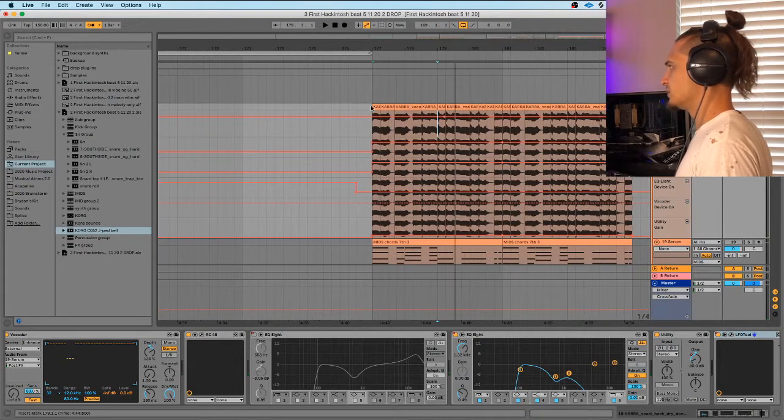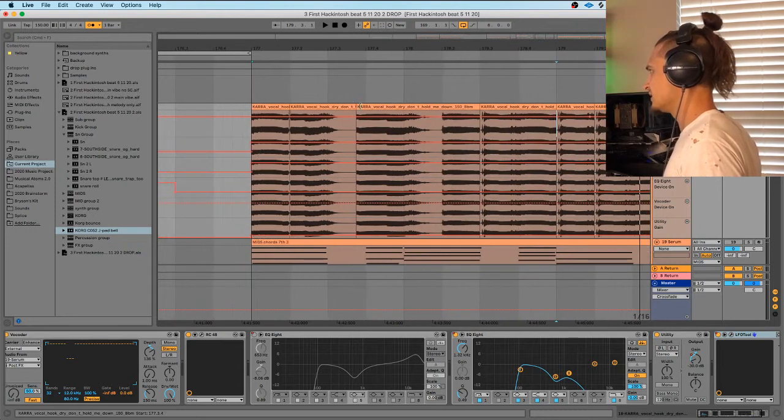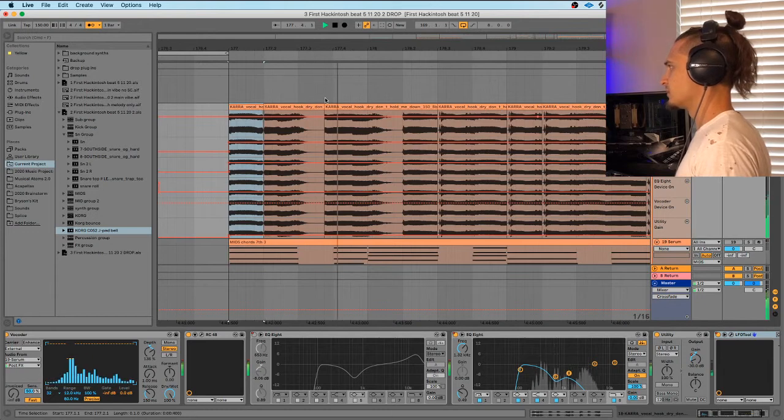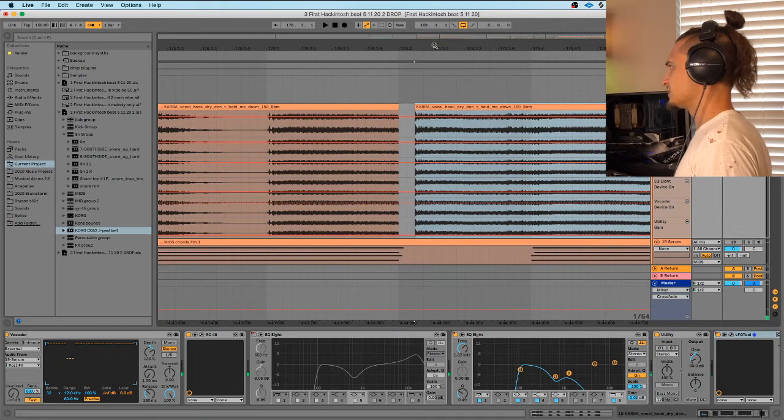Turn on the metronome. I feel like the vocals are slightly off the grid. I want to hear how they sound with the metronome on. I think it's this part here that's messing it up.